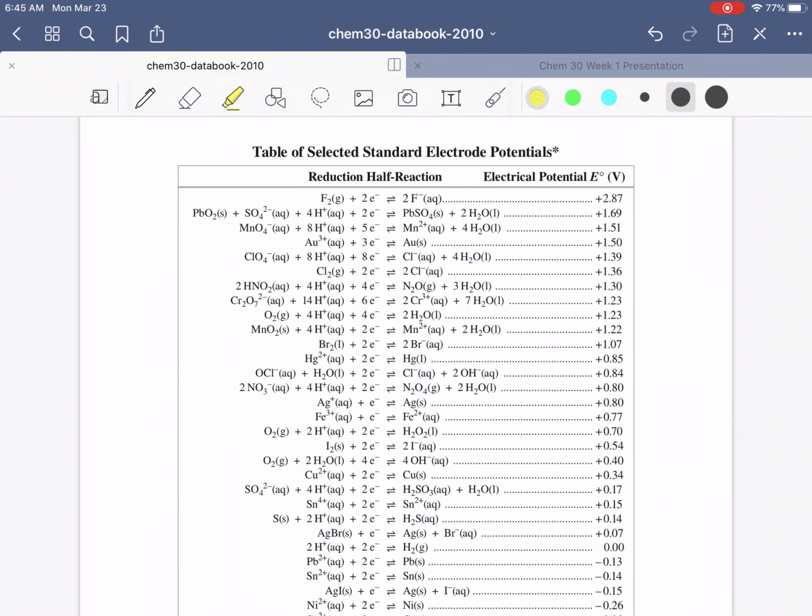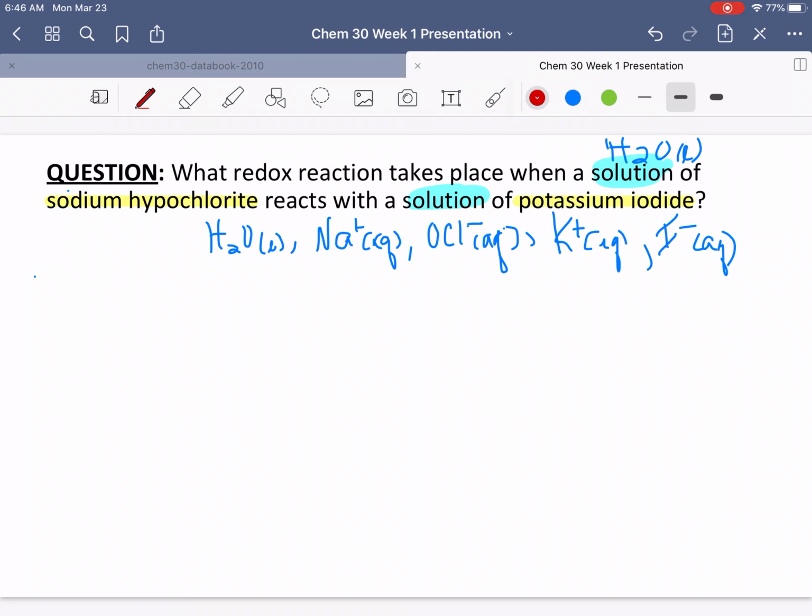So start right at the beginning and start scrolling your way down until you can find something that's on your list there. And I got to it pretty quick here. Here it is. Look at what's there. Both entities are present, okay? So I'm looking first for my oxidizing agent, which means this is a reduction reaction. I've got my hypochlorite there. I've got my water. So both of those are present. They're both allowed. There's my strongest oxidizing agent.